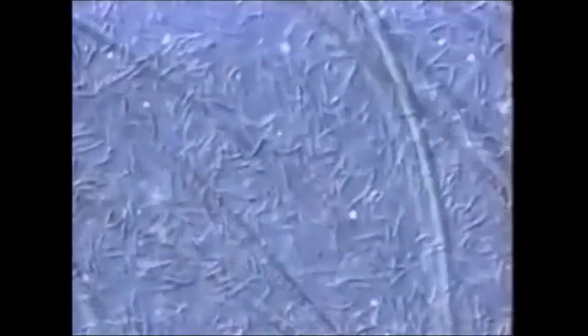Marine worms reproduce sexually. A male and female from a species meet and release their sperm and eggs into the sea at about the same time. When an egg and a sperm join, a larva is formed and begins to grow. Over time, the larva's body begins to change by growing its body segments and looking more like its parents every day. Some annelids live for only a few weeks, but others live for a few years or more.